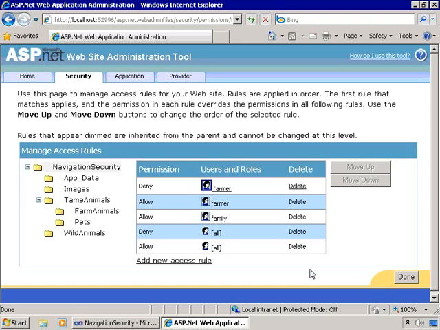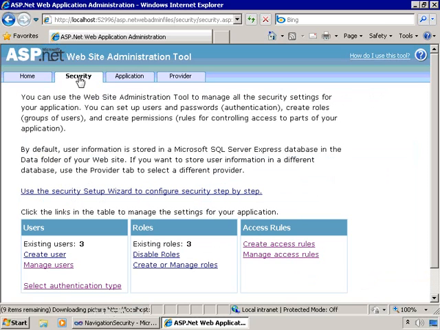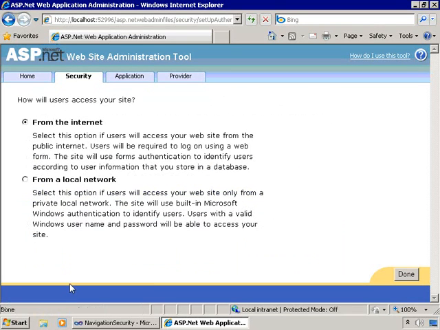But we're still not quite done. You also need to configure authentication and enable the role manager in web.config, which you can do using the administrative tool. So let me go back to the Security tab and select the authentication type. Here we have a couple options. I'm going to stick to the default from the Internet.